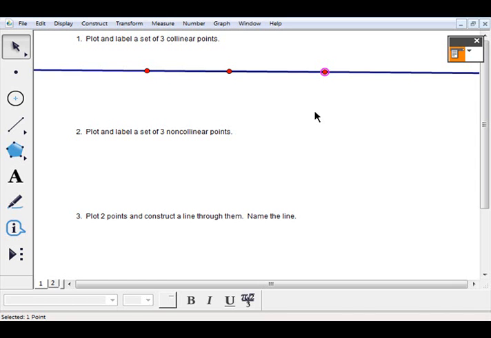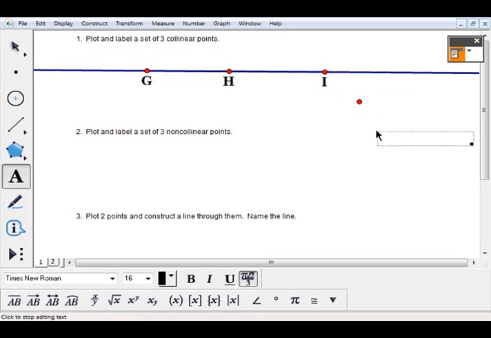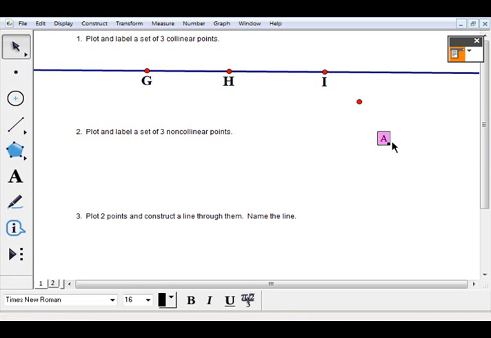Okay, so labeling then involves using the text tool and clicking on the point. Again, the reason that I want you to click on the point to label these is if you were labeling a point by just double-clicking or clicking somewhere in an open spot, typing in a letter, and then dragging it up to that. This point right here is not specifically named A. If I were to measure the distance between point I and A, which is something we'll do later, and I went to this measure and saw a distance, notice it assigned it a different point. It's not A, in fact it's J.